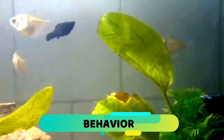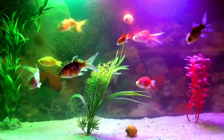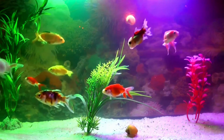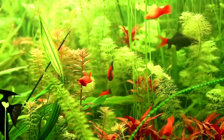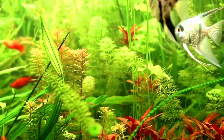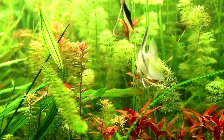Behavior of the Black Tetra. The Black Tetra is a peaceful fish, usually does not have problems with other species. In fact, it is quite sociable, ideal for living in a school of at least 6 to 7 fish. Although these fish are territorial, you can also place these fish with other species of similar size, especially because it is not common for Black Tetra to attack other fishes.